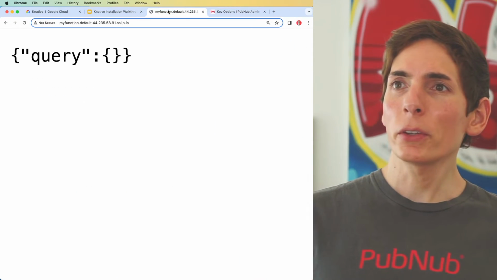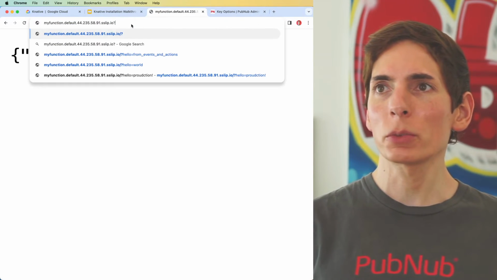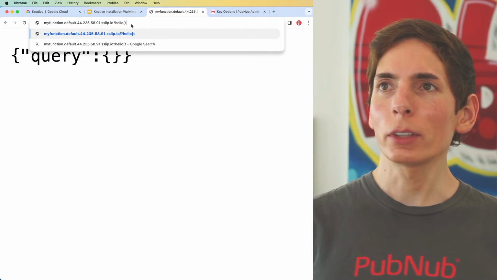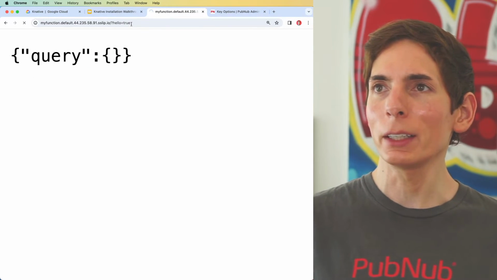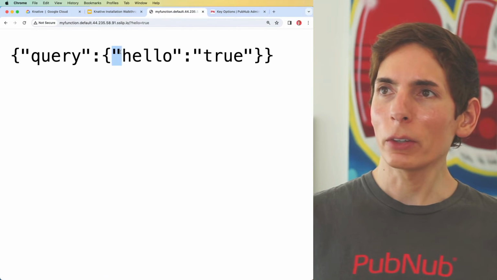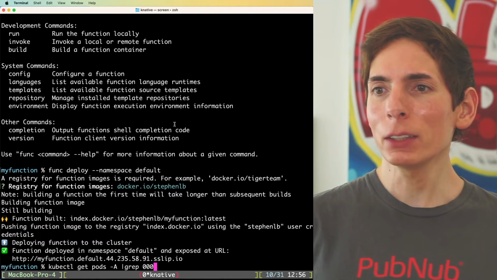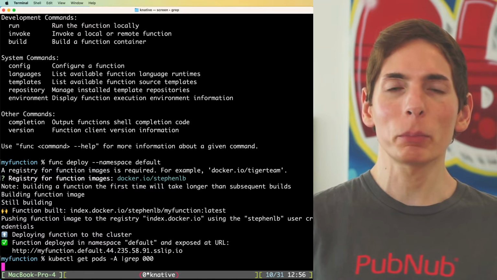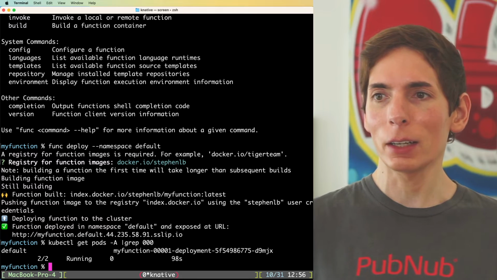All right, I'm going to confirm here that my function's still running and I get back data. So we say question mark hello equals this, say true. So we are really saying hello and we're really getting an echo back from the system. Here we go. Okay. Hello, true. Looks good to me. Then we're going to go back here and we need to get all the pods. I need to get the pod that's associated with my function that's currently running. It's going to give me an interesting pod ID here.